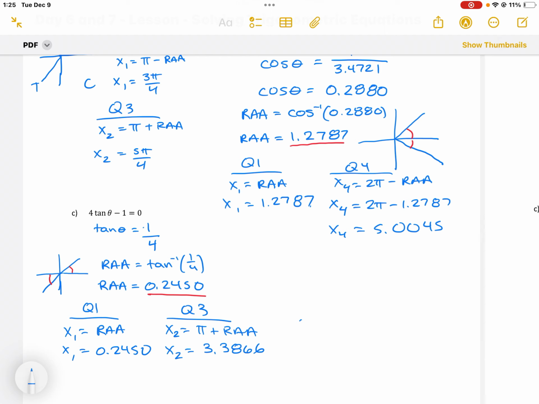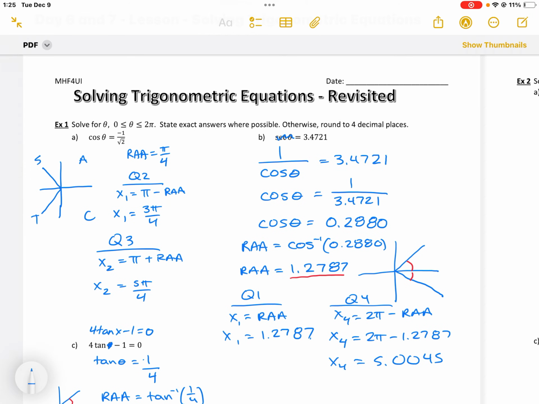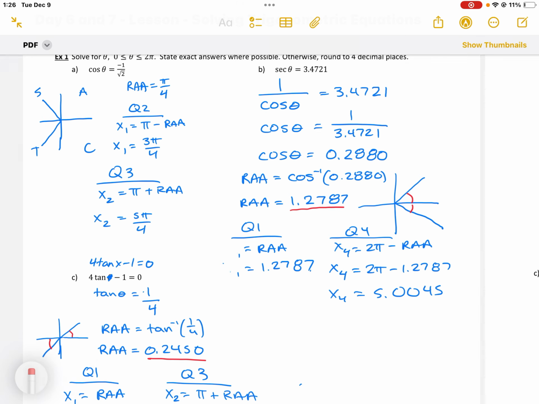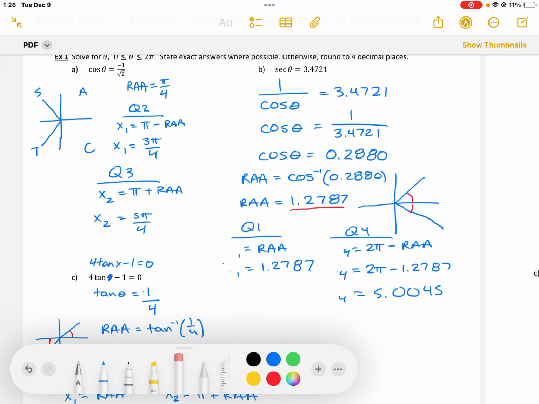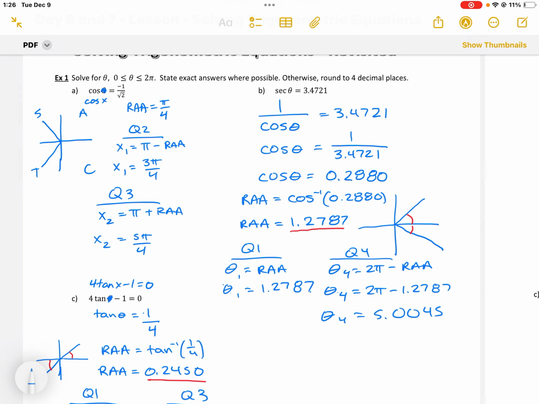I'm actually going to go through and change something just so that it matches for proper form. I've been using x in my solution, but my original equation had theta in there. So I'm actually just going to go ahead and write my unknown as x, just so that it matches. But you should use the variable given to you in the question in terms of proper form. This one I'm going to just change these ones to theta down here because I think that's a little bit easier. And this one I will change over here to cosine of x. But that unknown should match the variable that you answer in the solution.